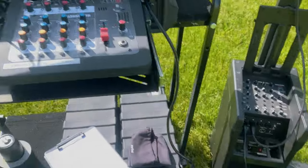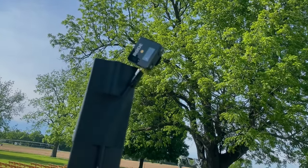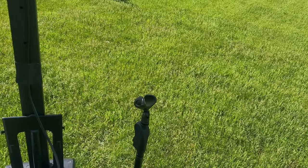We're out here at the ceremony site and we're doing something risky. I keep seeing it all over the internet — people using the Rode VideoMic Go for ceremonies. We're going to try it. This is one of my guys' weddings, so I figured if I'm going to risk it, this would be the one. I'm running line two on the JBL up to the Rode, taped it up top on the Efficient. We just did a mic check — it sounded good. I'm also going to stick a handheld on my mic stand ready to run over if I need to. Also, there's an exhaust fan on the outside of the barn that's super loud — going to see if there's a switch to turn it off. T-minus 15 minutes to ceremony. Let's go.